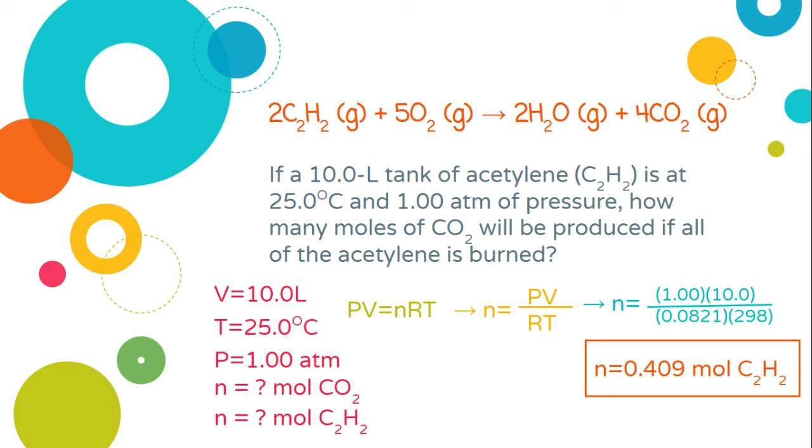The good news from here is that this is just a regular stoichiometry problem now. There's nothing big and fancy about it being a gas law. It's just regular stoichiometry. If you're still struggling with how to go from moles of one chemical to moles of another chemical, please check out my other videos about solving stoichiometry problems. I have 2 posted for you. One is going to show you the cross multiplication method, and the other will show you how to use dimensional analysis to solve stoichiometry problems.